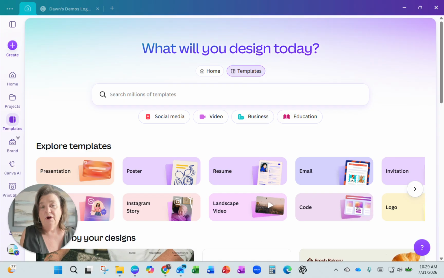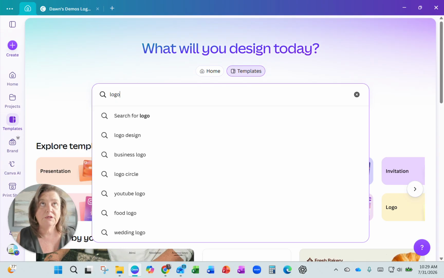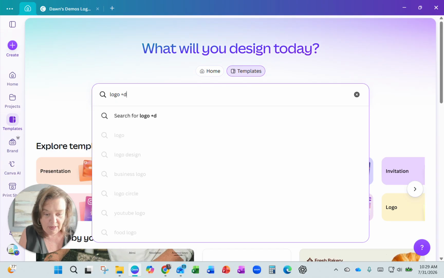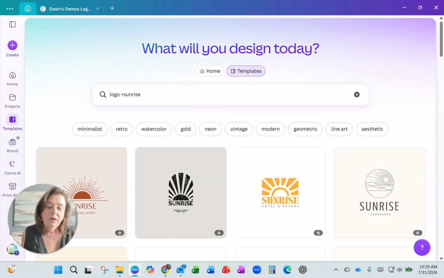Where I would start if I was building a logo is to come to your beginning Canva page and go to templates and in here type in logo. Now if you have some specific thing you want, like I'm going to type in sunrise, one playing off my name, Dawn plus sunrise, and enter, then that will narrow your search a little bit.